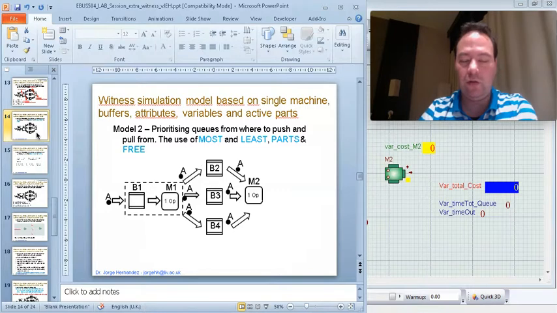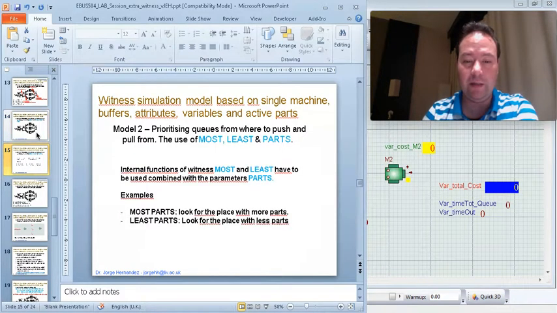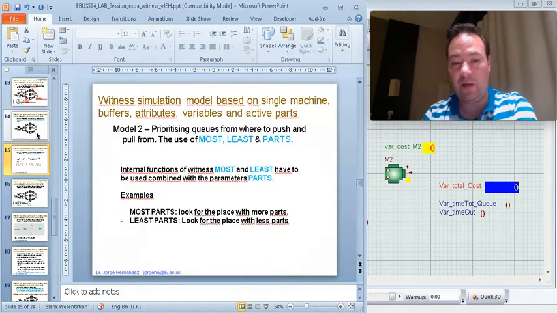Now I want to teach the use of very well-known functions in Witness, which are named most and least, plus the use of part and free. How does this work? Basically, most and least are used to know if there are too many things of something in some place, or if there are just a few things in every place.